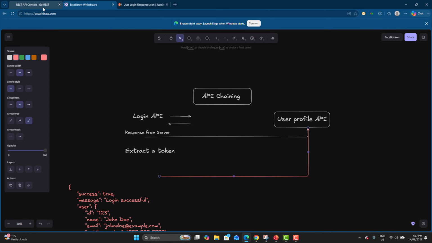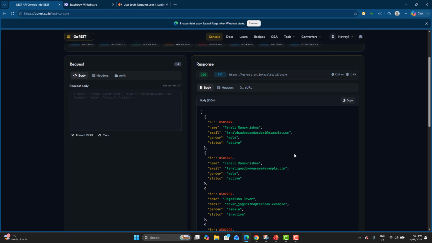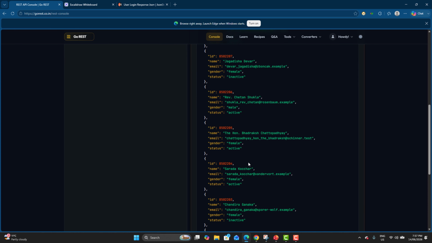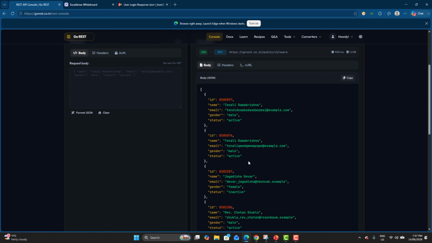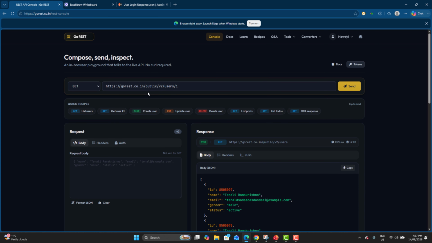Now let me show you here. We have this get users. If I click send on this one, we get a list of the users, 1, 2, 3. Now you need to verify this get user, and here you see that we have to pass the ID of that particular user.